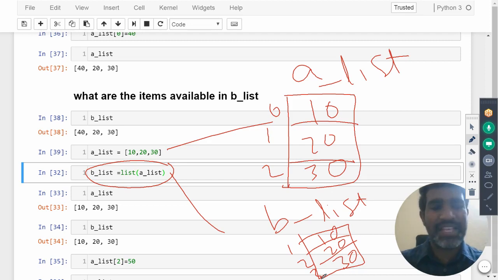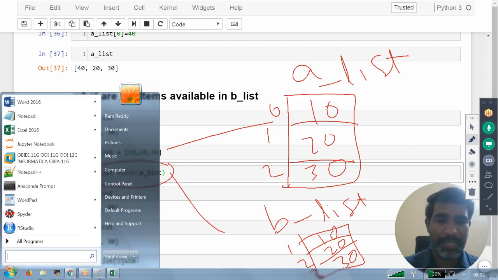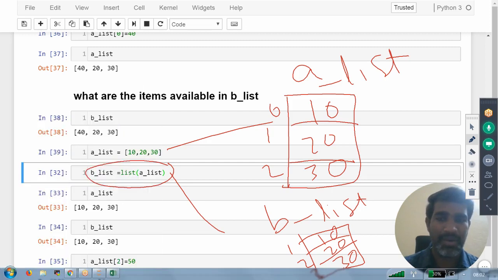I can say the previous example is like a shortcut. We are all familiar with desktop shortcuts, right? That kind of thing. There is no physical memory for the shortcut. It will be pointing to some physical memory, right? Yeah. Here both have different physical memories. In this case, if I change one item, one object, is the other object going to be impacted? No, no. That's what we are going to validate now. Let us go and try to validate it.